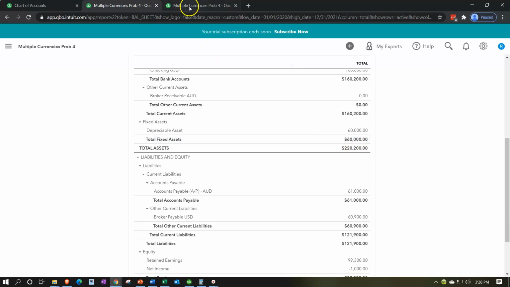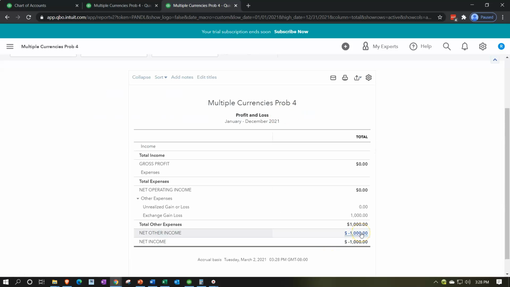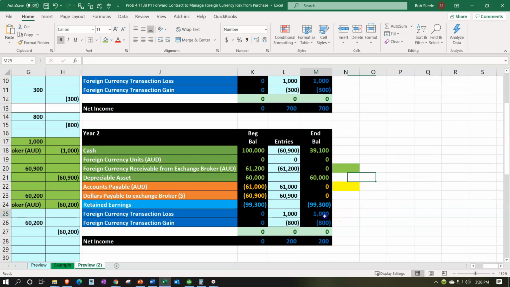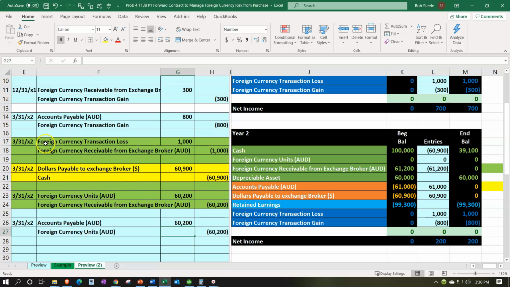If we then go to the income statement for year 2 and run that report, now we've got our 1,000 in year 2, which if we go back to the Excel sheet, I believe that is the correct process, because we've got our 1,000 in year 2 related to that transaction. And remember, we got to kind of break out the year 1 breakout and the year 2 breakout between the gains and the losses. So it looks like that has been done properly. If we jump back over to Excel, we've basically done this now, and now we've done this transaction. Now, the other side of it is going to be, of the exchange broker transaction, was the payable that's going to be on the books, and it's just in cash.